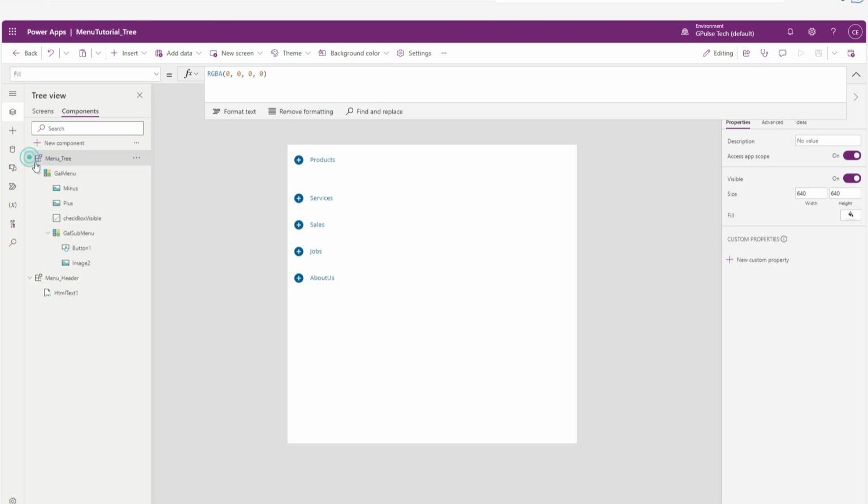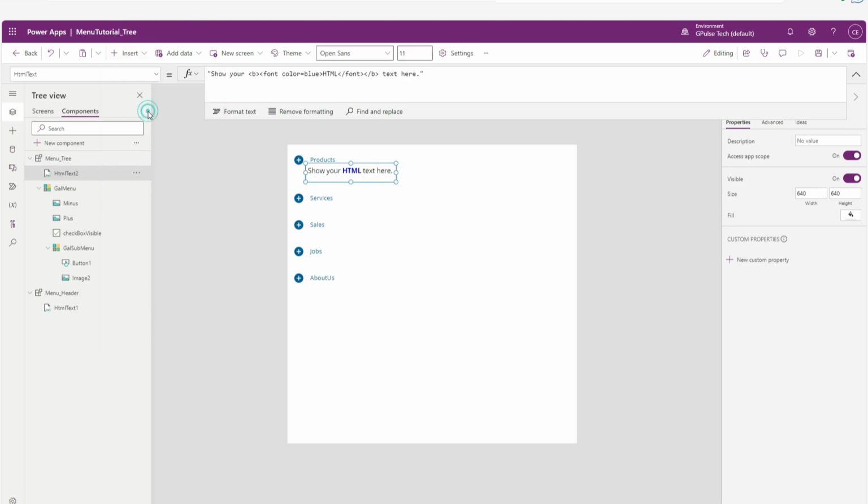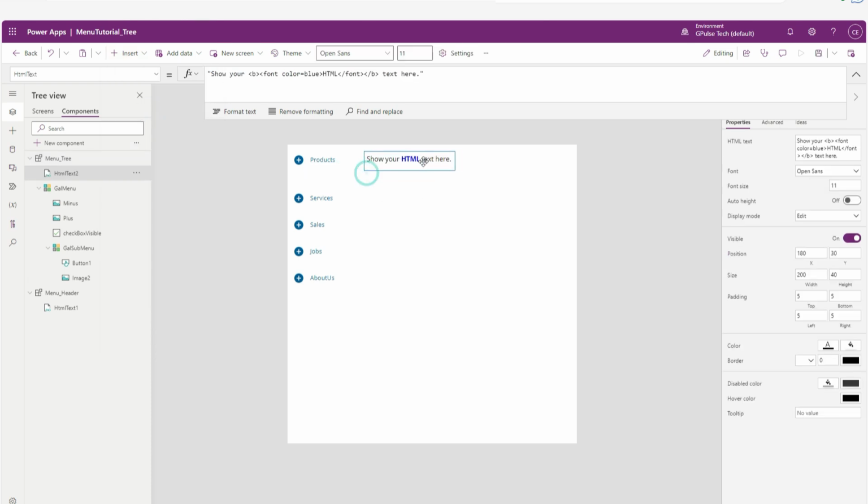And a similar HTML gradient I also want to place over here. So for that, in the tree menu, I'll add this HTML text. Alright. So I'll place it over here and drag it to the bottom. Let me add one style over here.